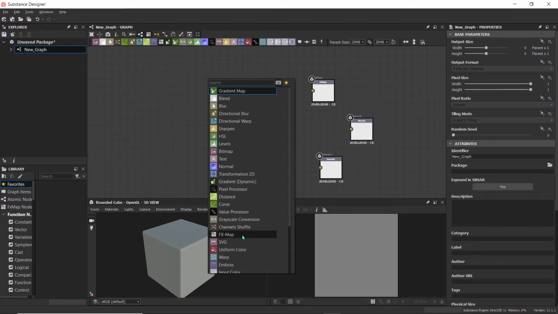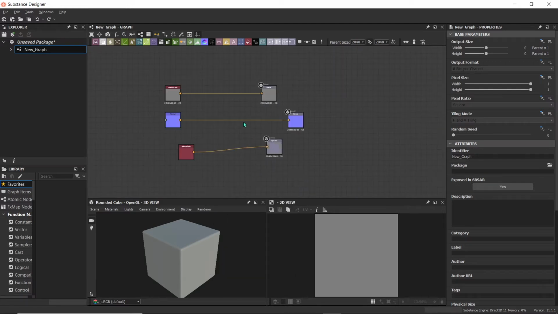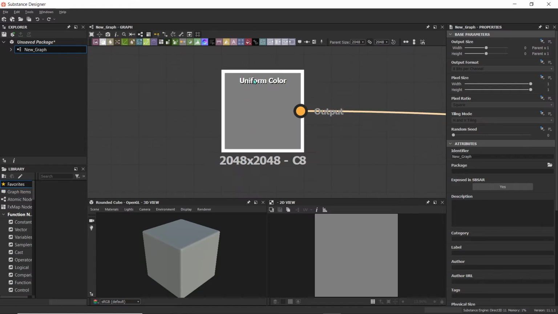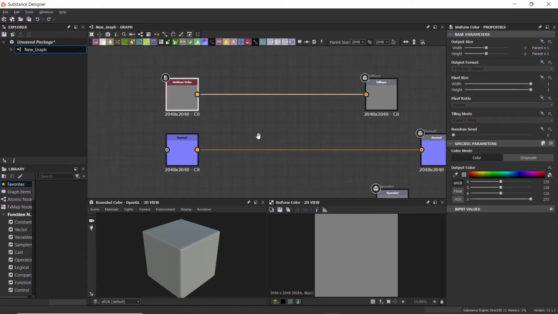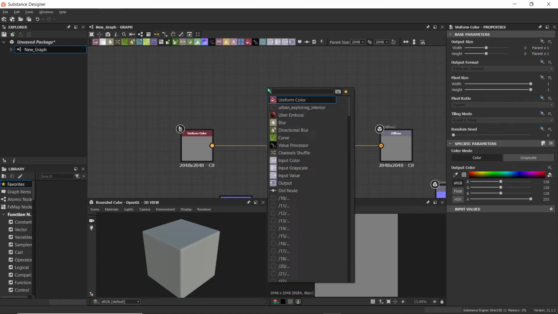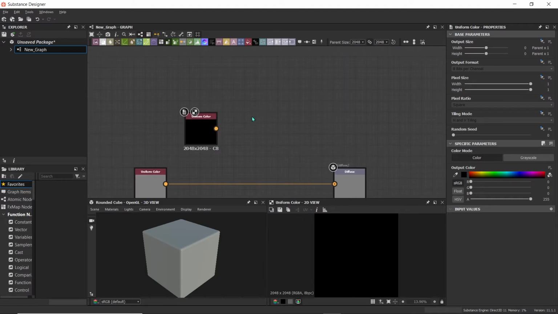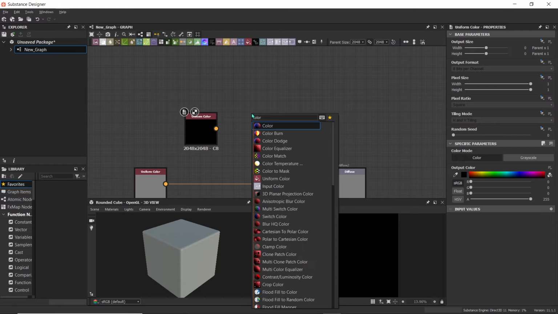Which one do I choose? Well, right now, what we were having before was, here you can see it, a uniform color. Yeah, alright. Uniform color is something you can find. And maybe we could try and see what are the things that come with color.